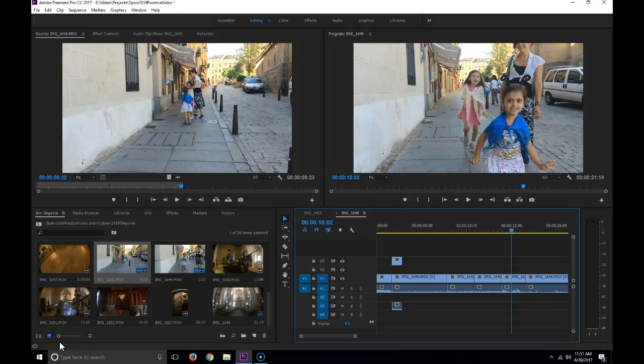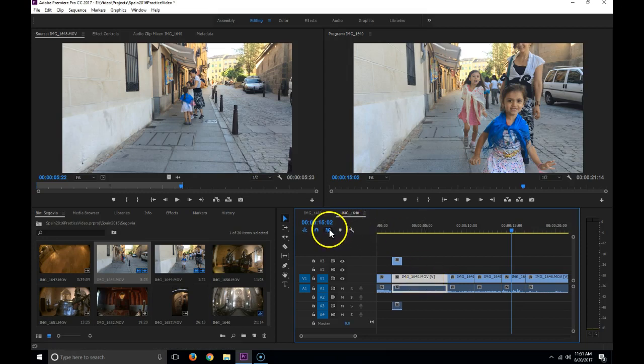For this video, I'm going to talk a little bit more in depth about working in the timeline. The timeline is a series of tracks, video and audio tracks, which link together to make your sequence. Most of the time, your video is going to be linked to some sort of audio track. Now you can unlink it, and there are a couple ways to do that.